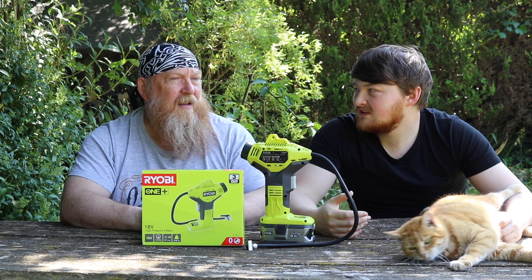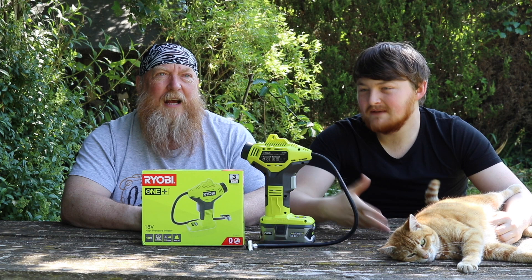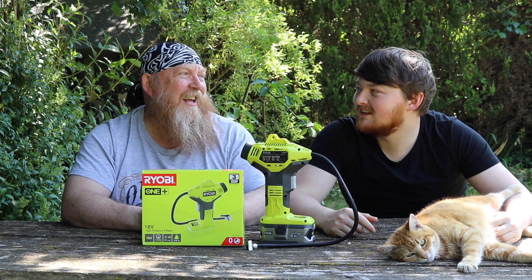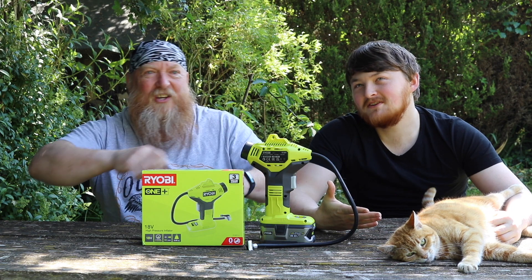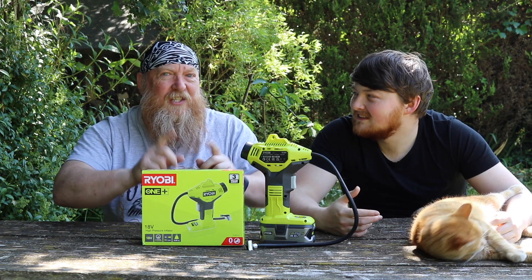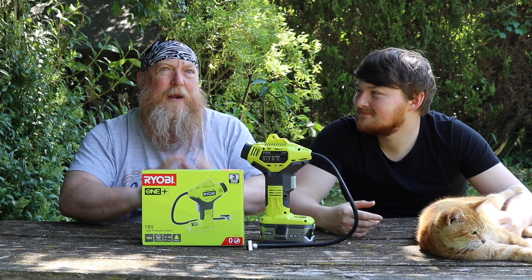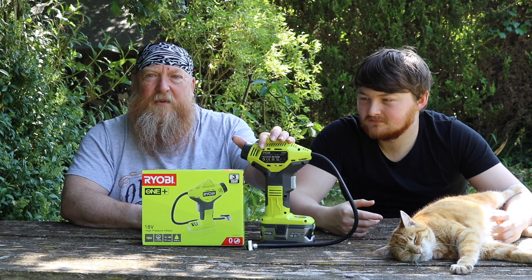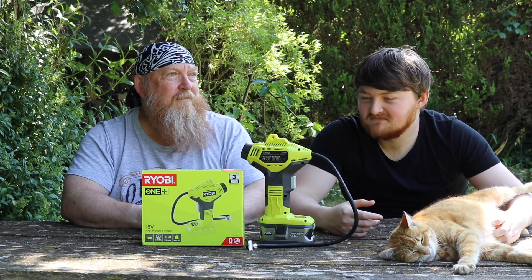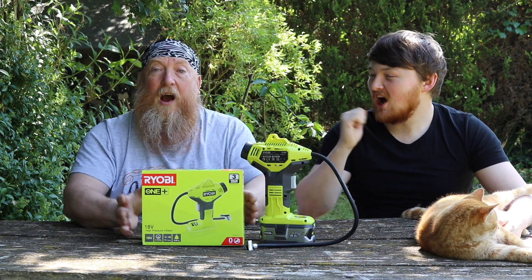Because it's very mobile. How much does it cost at the garage? It's about a pound or a couple of quid for their machine, but you've got limited time on that. Especially on a van — if you're doing it by yourself you're not going to be able to do it, because you have to take the dust caps off first and then run around and try to pull the lead. And if it runs out it costs you another quid. So at $39.99 all of your inflating needs are sorted — all in one unit.